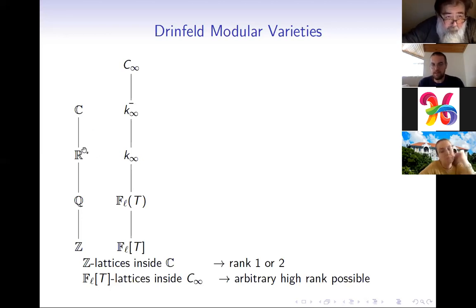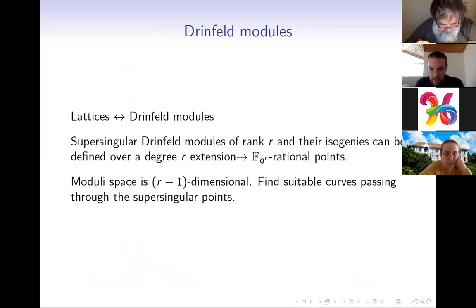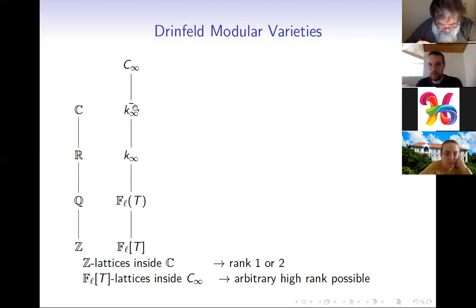Now, here the dimension, while going from R to its algebraic closure, this extension is of degree 2. And hence you have no lattices of higher rank. If you go to the function field world, however, you replace the ring of integers by a polynomial ring in one variable. Right? You take a field of fractions, you complete it at an arbitrary place. After completion, you take the algebraic closure. Now, while passing to the algebraic closure, here we had a degree 2 extension. Here we'll have an infinite degree extension. So the algebraic closure will not be complete. So you have to complete it once more to come to this field C infinity, which will be the function field analog of the complex numbers, right?